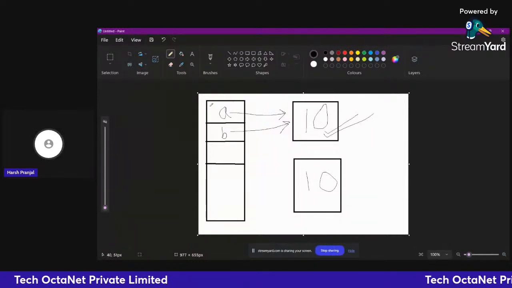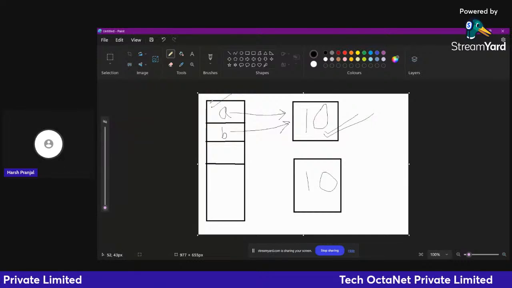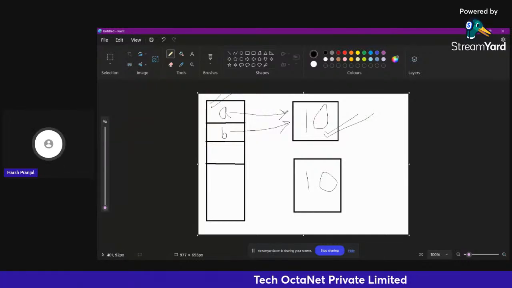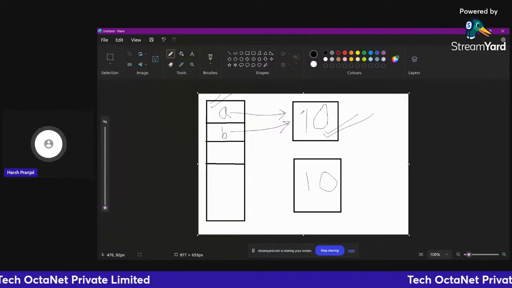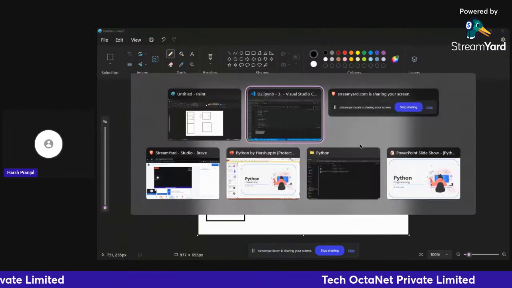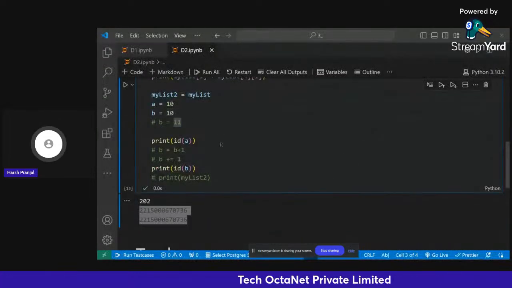Observe this table. a and b are two different variables. They are not the same, but they are accessing the same memory. This also goes for strings.